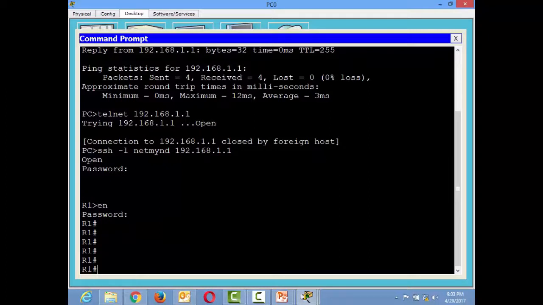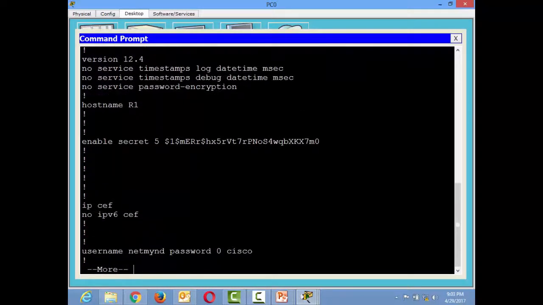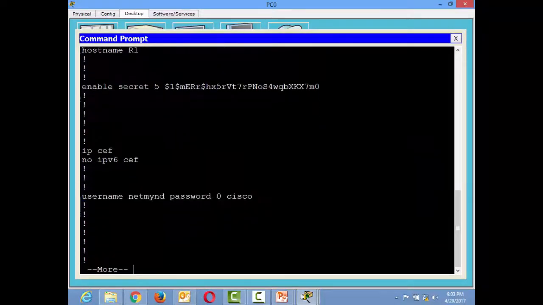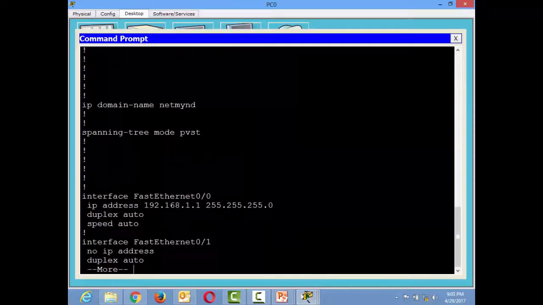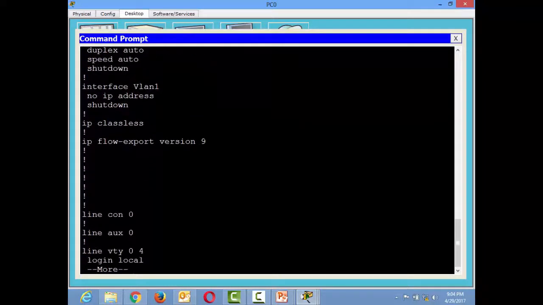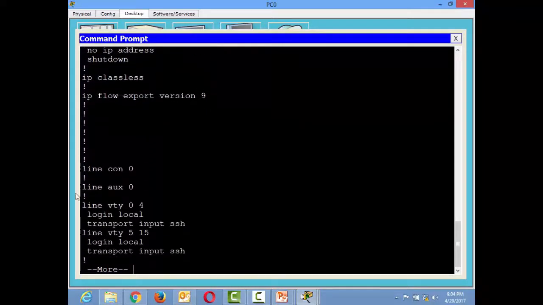Now you can see here, show running, you can verify it here. I have enabled the secret password, I have created the username and password, and everything is done. You can see here line vty 0 4, transport input is SSH.